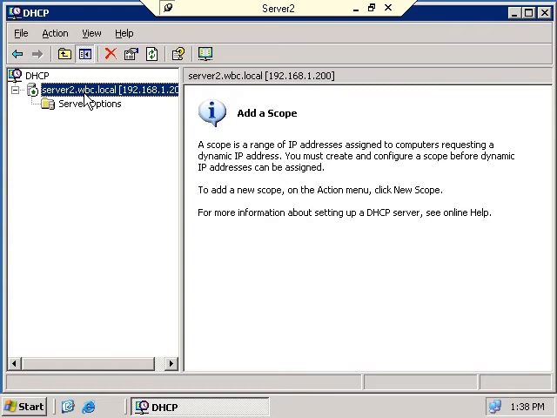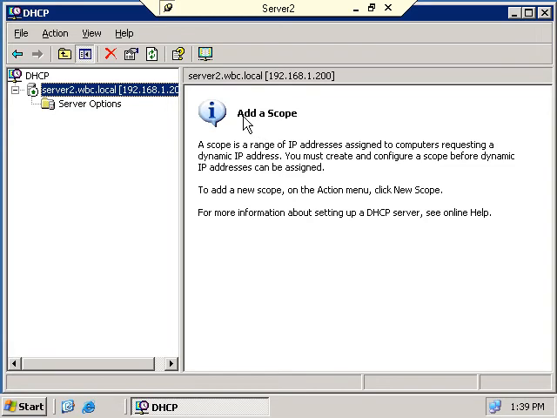Well, in 2000, now they have a feature called Rogue DHCP, and what it's basically doing is going out there, and any server that's not authorized, it shuts down that service on that particular machine. So it'll literally go out to the machine, shut down the DHCP service, so it's not capable of giving out bad IP addresses. Now it's not perfect. It only works with member servers, machines that are part of the domain. So if somebody were to do a fresh install of 2000, make it a DHCP server, it's not going to have any luck shutting down that particular one because it's a completely different environment. Okay, anyway, let's move forward.